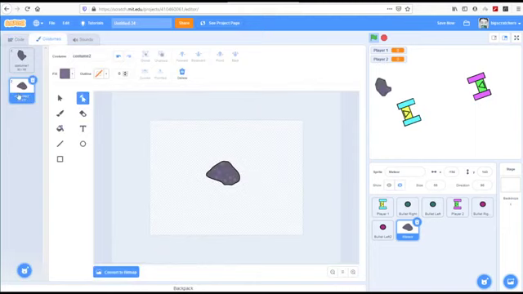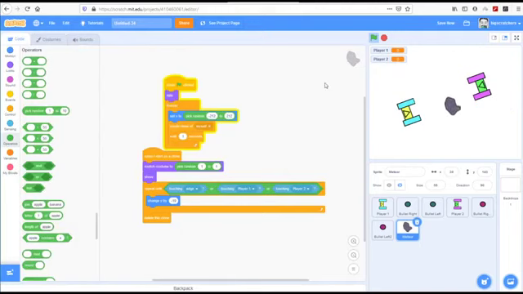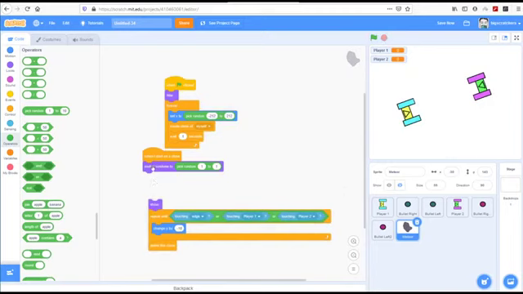Oh, by the way, I need to change my costume names. This is 2, and this is 1. And it should work now. Alright, it is still not working. Maybe I should put this one right here.